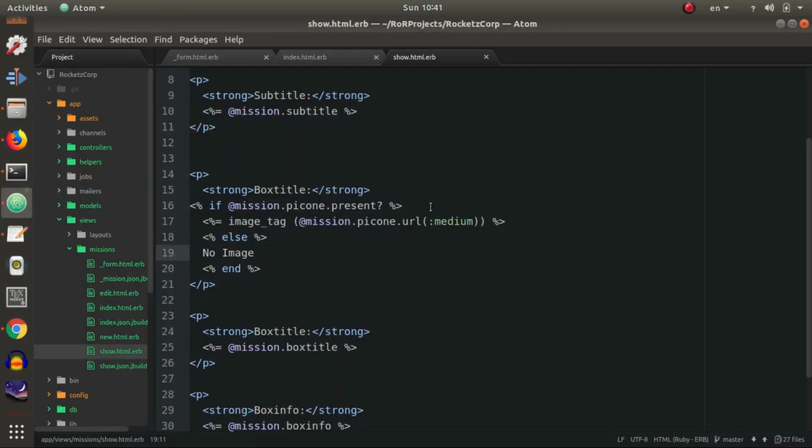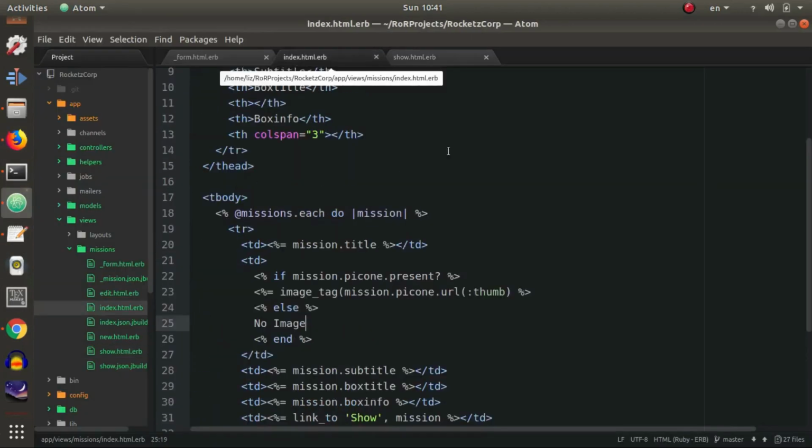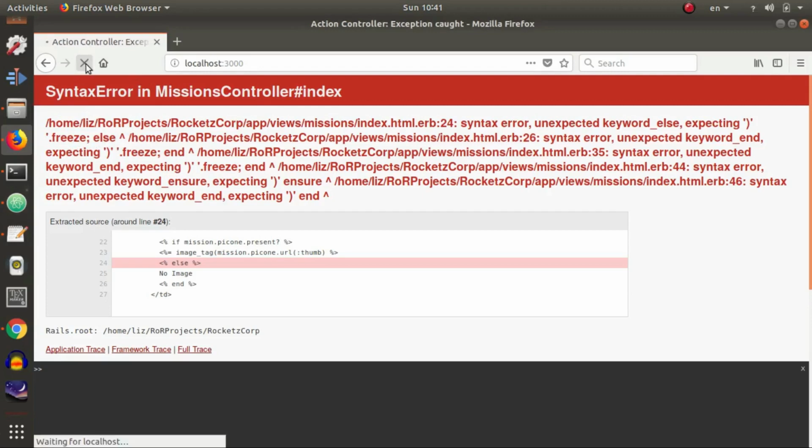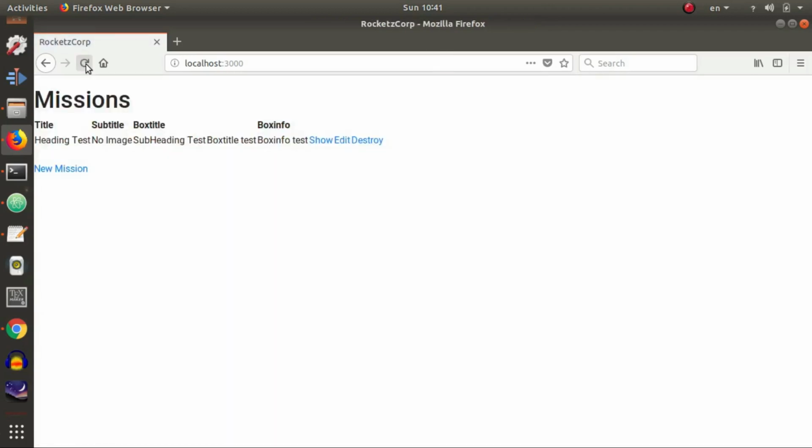So in the index file, between image tag and mission, we don't need that parenthesis. Back to the browser and refresh. Since it takes a little time, usually it means that all is good and it's processing through all the code. Okay. All right, cool.